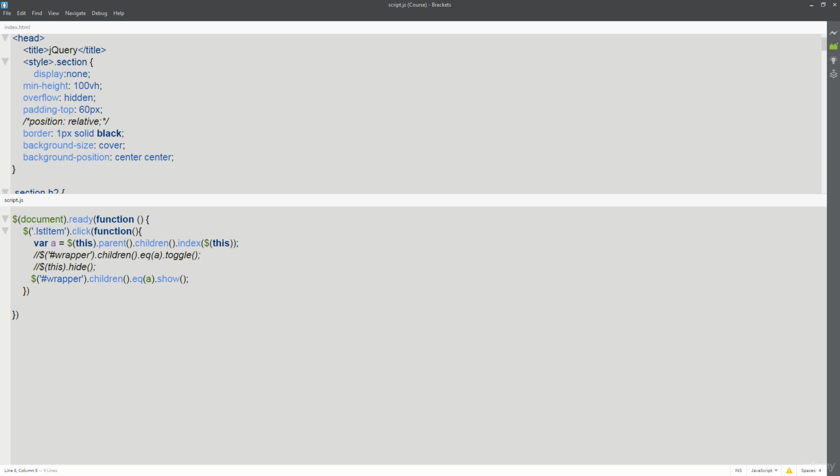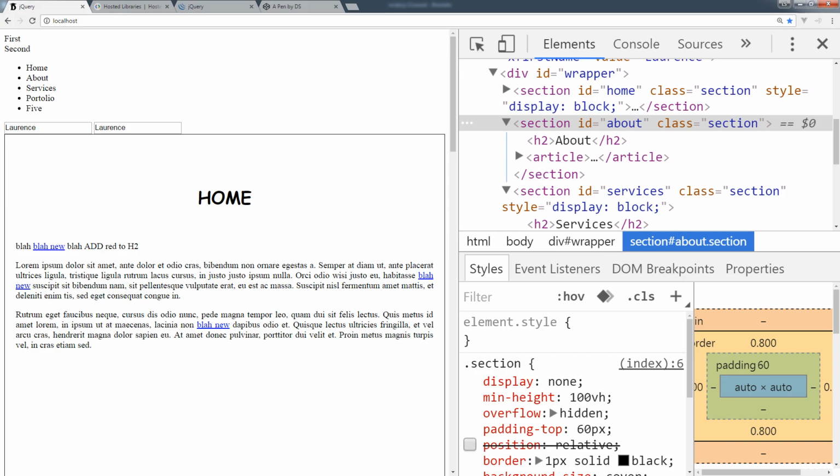So we saw how we can do show and hide, but let's take a look at fadeIn. And we need to have specific values here. If we want to fade it in slowly, we can just do a default calculation here. We can also specify how quickly we want to fade it in, but for now we're just going to show you how we can do it with fadeIn slowly.